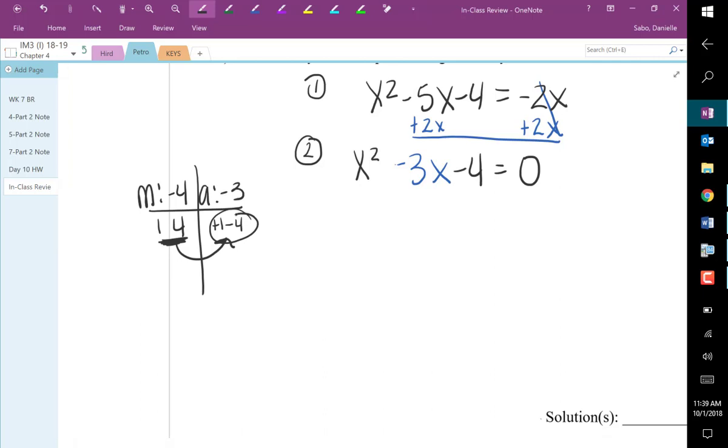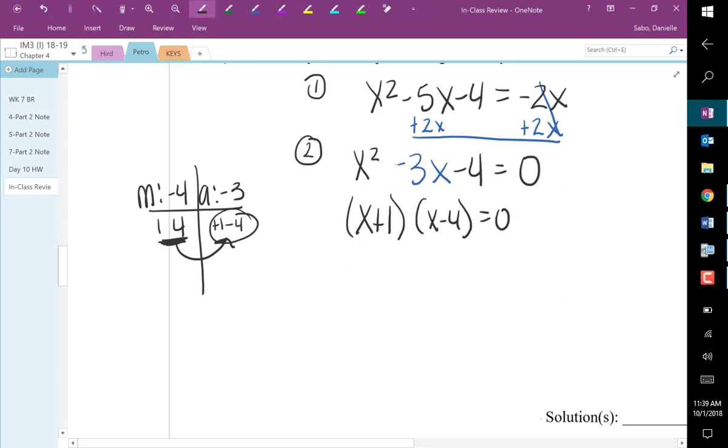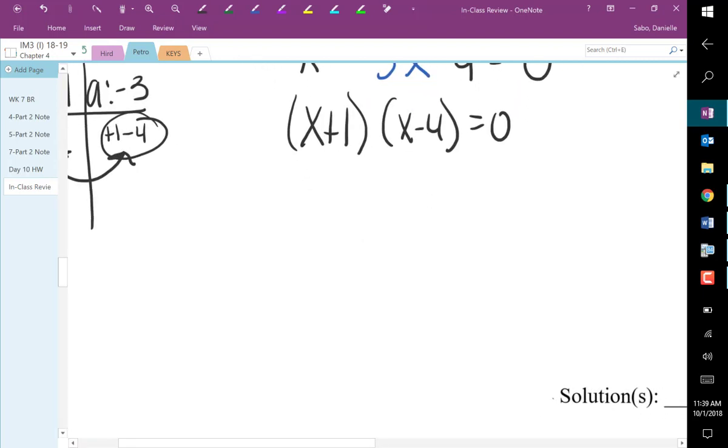Okay, so now this was the fun one. You can go right to the end. There's no difficult part in this. I have x plus 1 and x minus 4 all equals 0. Again, some of you, when I walked around on Friday, were able to go right to the end, not even writing this step. But that's okay if you're not that person. I'm just saying that some people might know how to do it right away.